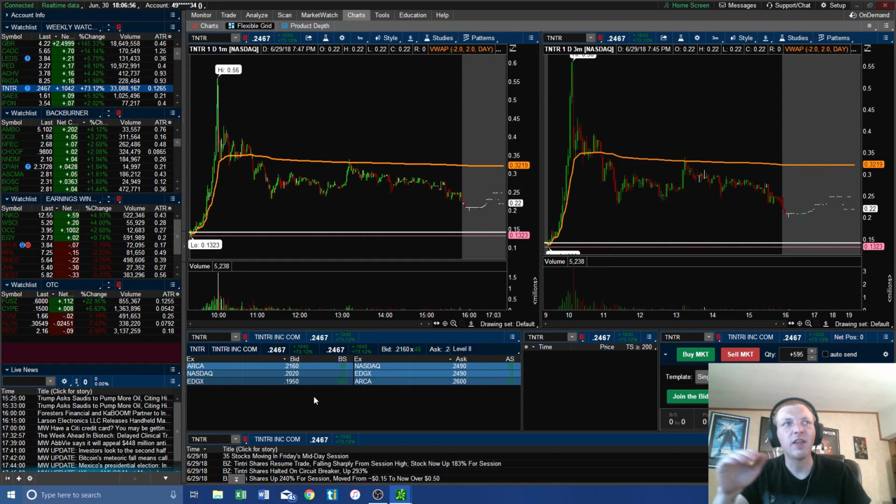You'll see on a lot of level 2s, they'll have it color coordinated to help you, to break it up into sections so it isn't all just one color like this. On the Trade Architect level 2, just check it out. It's really, really cool, and I love the way it is. And that one's even customizable. So maybe one day in the future they'll implement that into the level 2 here on the ThinkorSwim. But for now we have this right here.